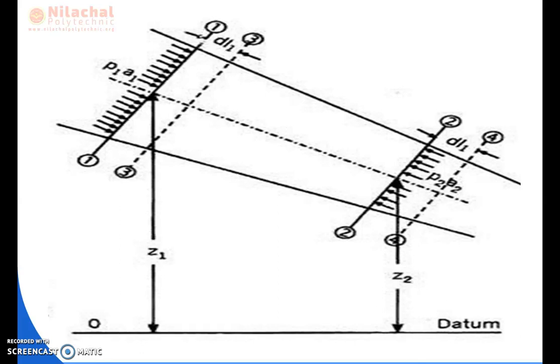We have to find a relationship between the pressure energy at inlet and outlet, the kinetic energy at inlet and outlet, and the datum energy at inlet and outlet. As shown in the figure, the datum head at inlet is more and the datum head at outlet is less. The pressure energy at inlet is more because the area is more, and the pressure energy at outlet is less because the pressure is less, the velocity is more.